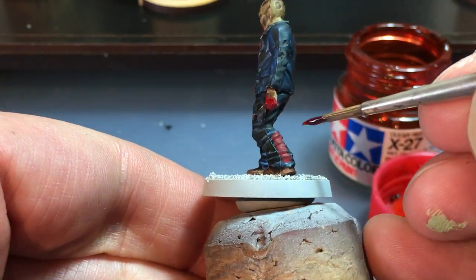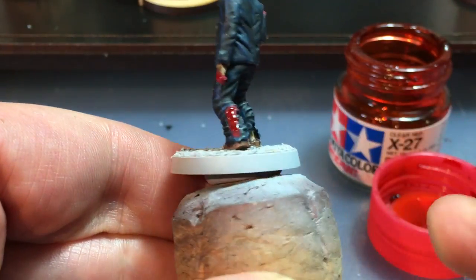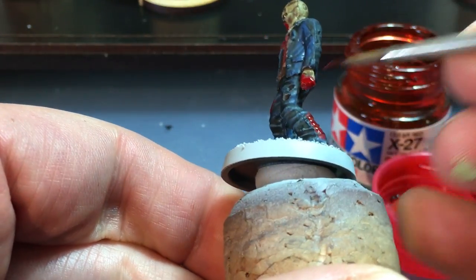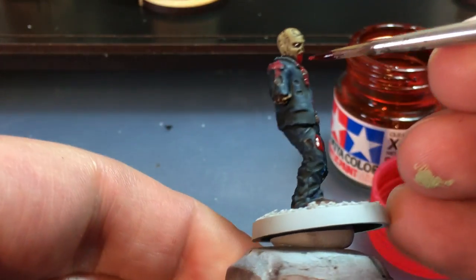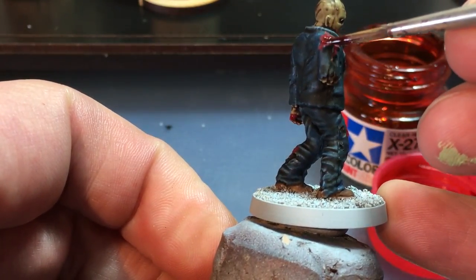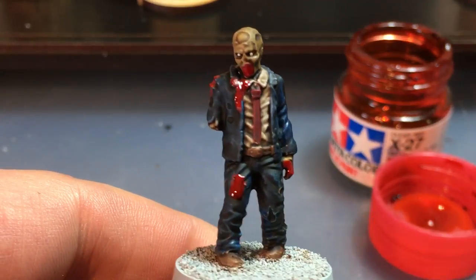It gives a really gloopy, shiny effect to the blood. And certainly if you do it just over the clothes or over a very much darker red, it's a lot less bright. Here, this is probably a little bit bright, but I wanted you to really see it on camera.